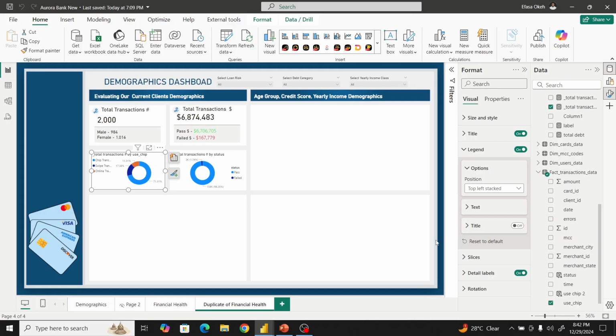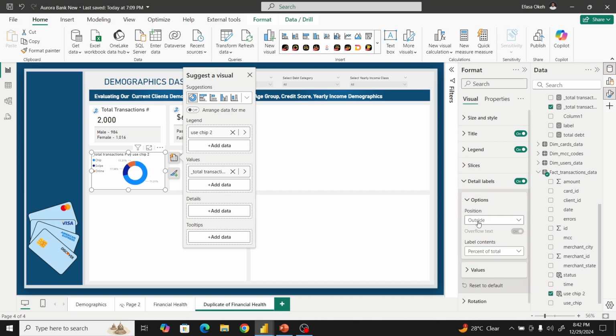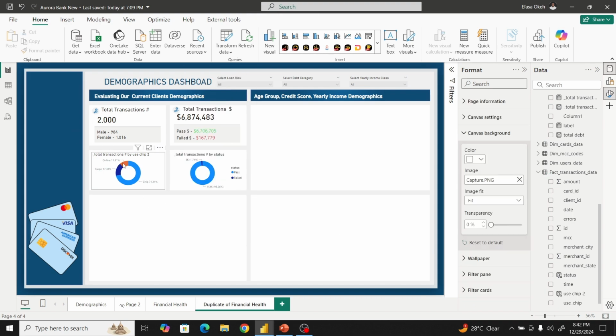Instead of using the one here, we'll use the one we just created now. And I think now you can see it's actually easier. I think now also you can come back to the details and say you just want the category and percent of total, right? Like this. Then you can turn off the legend. Yeah, so this works. So you can actually assign different colors to this. You can do the same for this also.